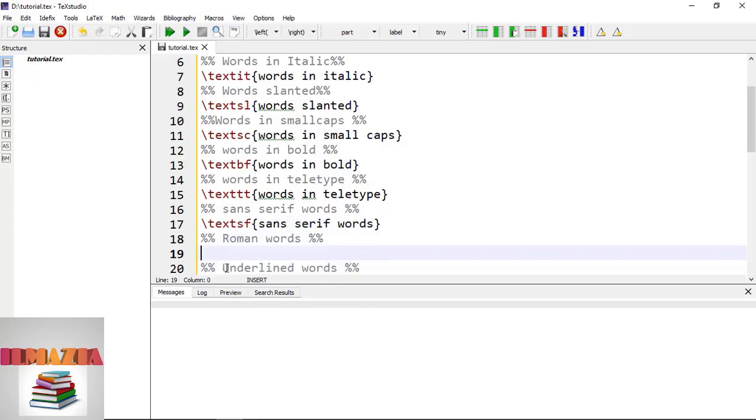and the Roman words can be written as \textrm, RM for Roman.